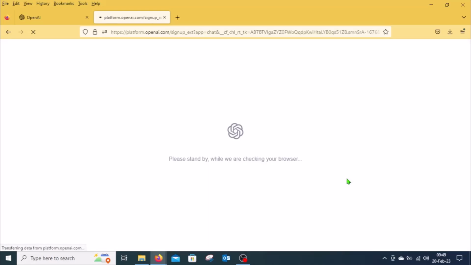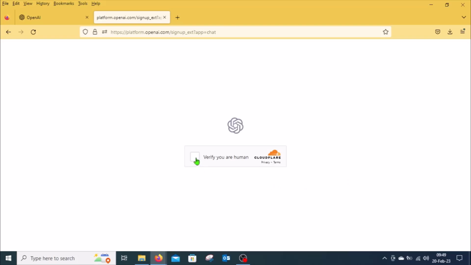And the system will continue checking the browser and verifying certain information. Once that message comes that verify you are human with a small box, just click in the small box to tick it, and the verification will continue. And more checking of the browser will also continue.